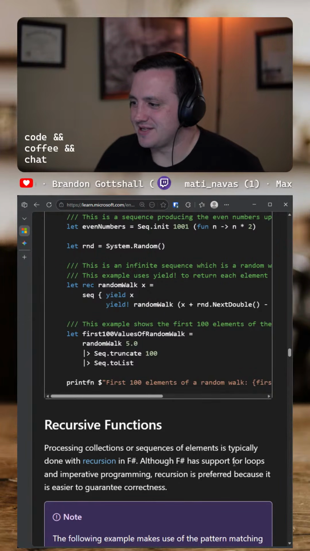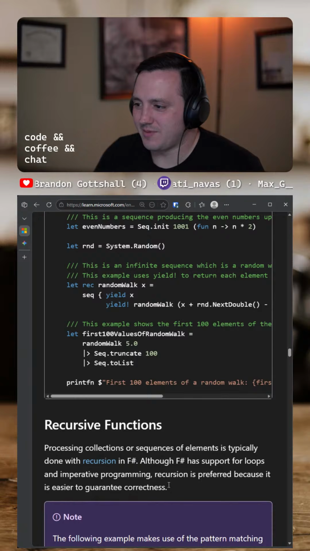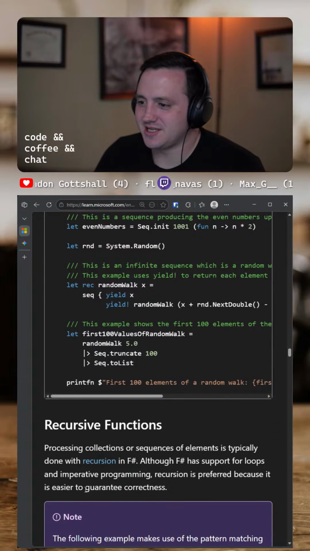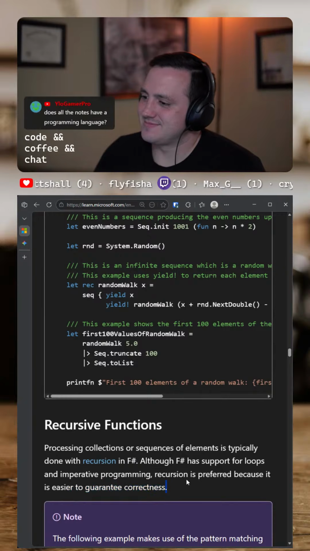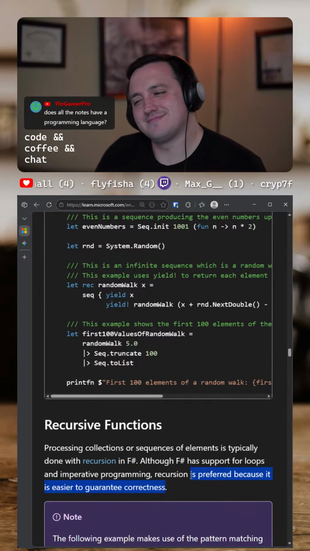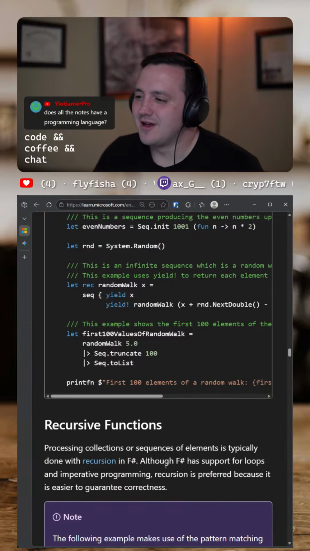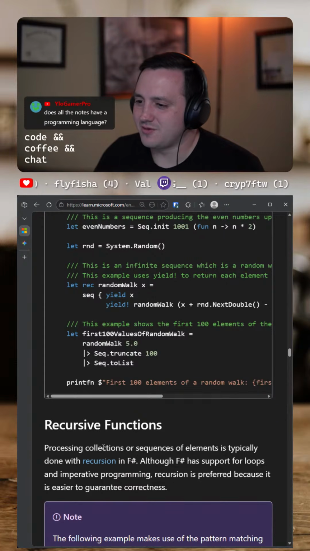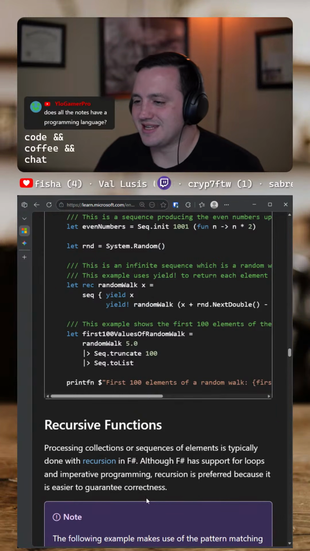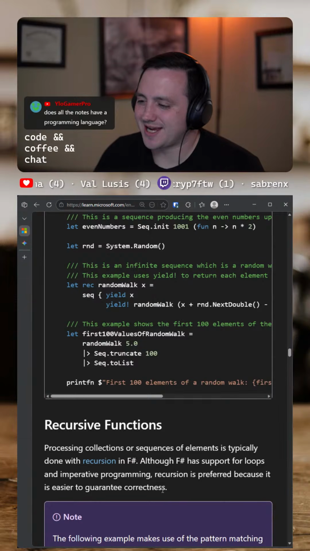Although F sharp has support for loops and imperative programming, recursion is preferred because it is easier to guarantee correctness.